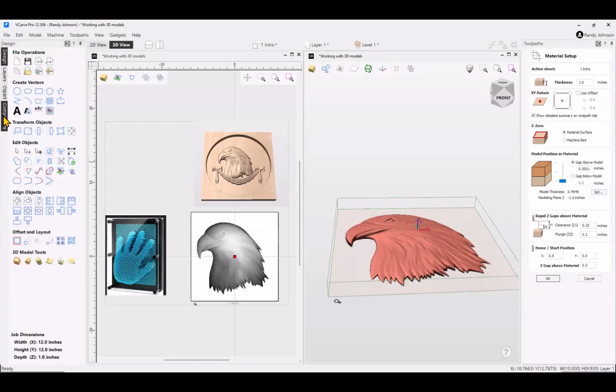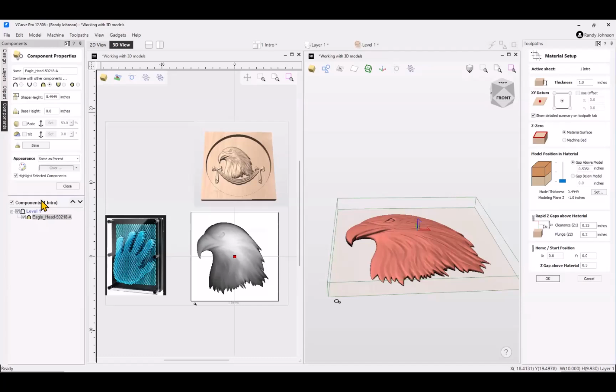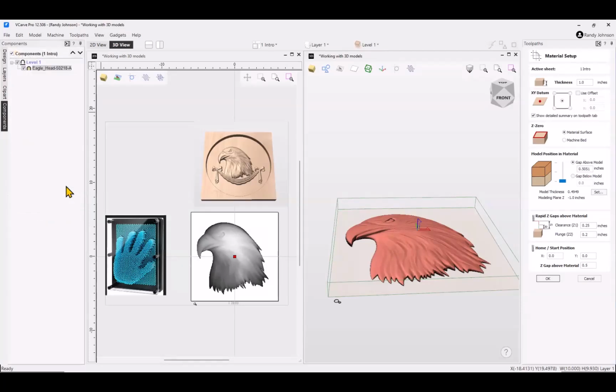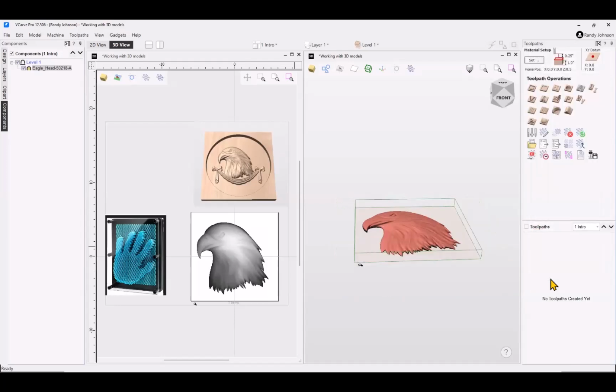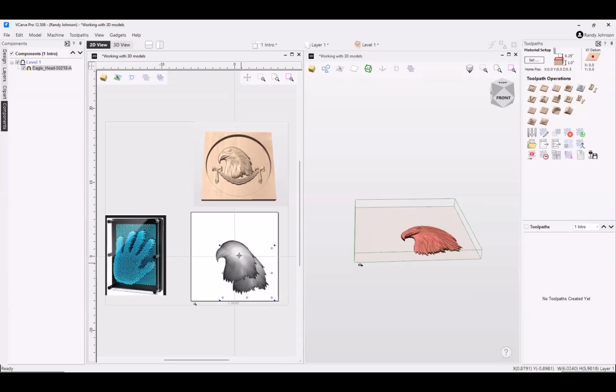So just be aware that usually when you finish with one of these windows, it's best to close out of it before you go on to your next phase. And with that in mind, I'm going to close out of this one. I'm going to take that eagle head and just manually shrink that down to about right there.